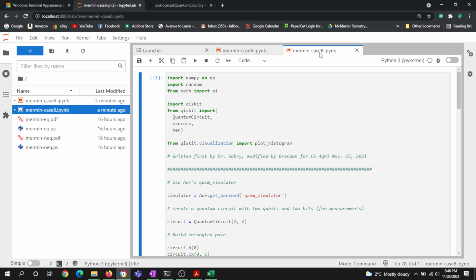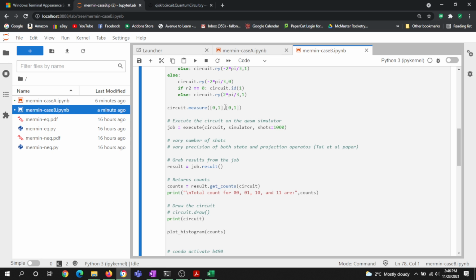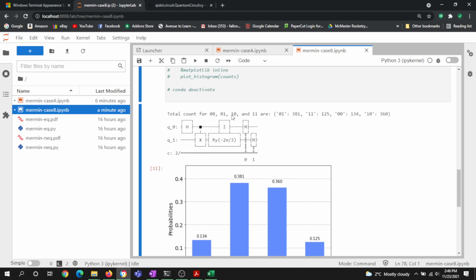Hopefully, I know you guys have the project to work on and other assignments, so that gives you a little bit more time to work on those. But if you feel like it, I can post this code and you can play around with it, or play around with the rotation matrices. It hopefully is straightforward after an explanation of how we are simulating this experiment and encoding it into a quantum simulator.